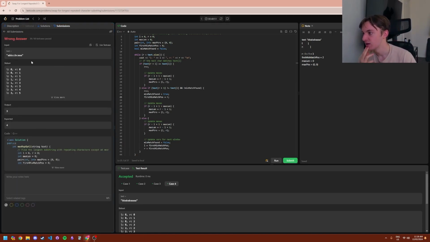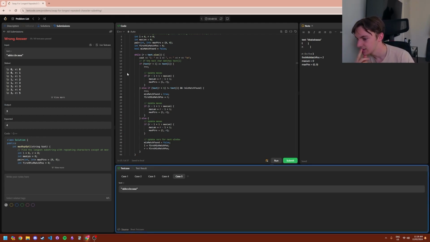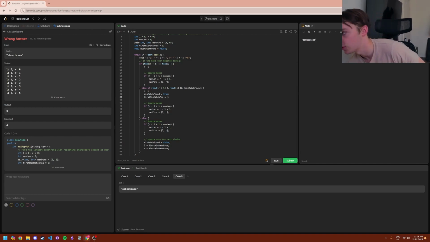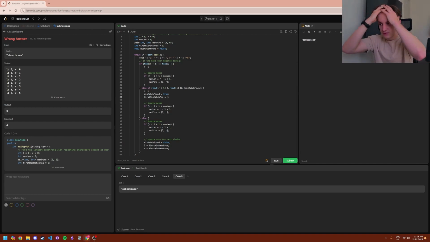Cool, 58 out of 60 test cases. That's annoying. Oh, that's going to be annoying to see the issue here. So actually in this example, we outputted 3 when we expected 4. So why should it be 4 and why did we get 3? Let's see if we can just work it out why it should be 4. It should be 4 because we've got this set of A's here and we want to swap that C with the A. Ooh, that's interesting.